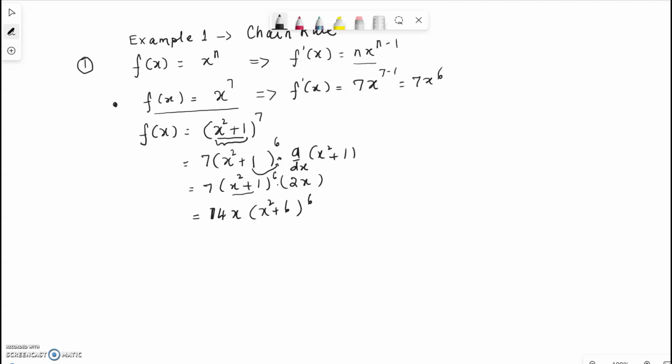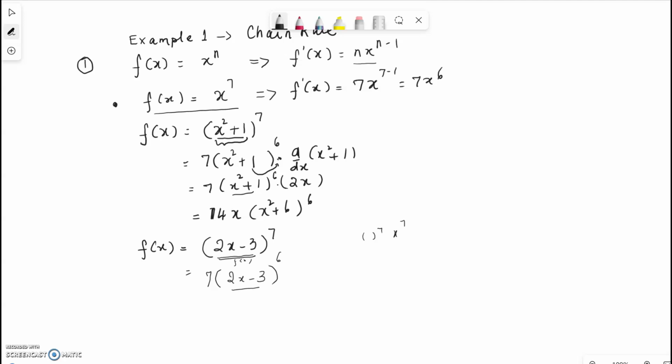Okay. So now suppose we had f of x equals, let's say, (2x minus 3) to the 7th power. Very similar. It's not x to the 7th power, it's a function of x to the 7th power. But it looks a lot like something to the 7, and it reminds us of the polynomial x to the 7th power. So what do we do first? Our first step is pretend like this whole thing is an x, not forgetting that it's not, right? So we go 7, whatever it is, to the 6th power. But then it's not an x, it's a function of x.